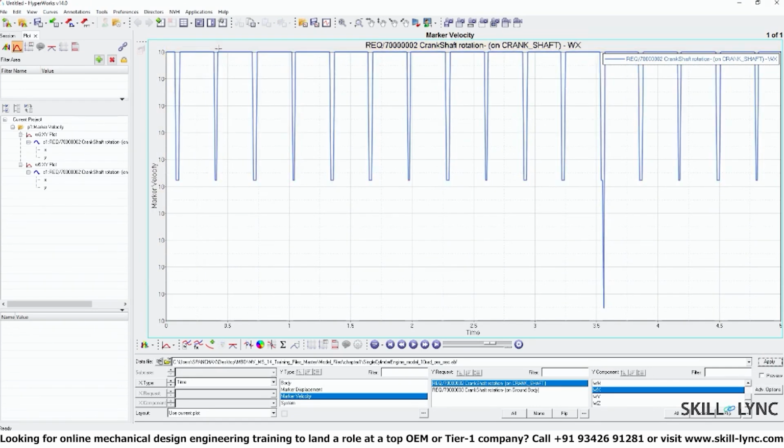You can see these peaks like this only because that's the disturbance in the model. Don't worry about this, but you can see that the value in the y-axis is all 10 and it is at a constant 10 radians per second. So this brings us to the end of the exercise demo on chapter 1. Thank you.